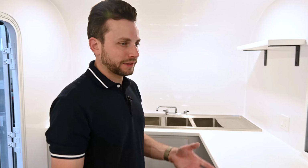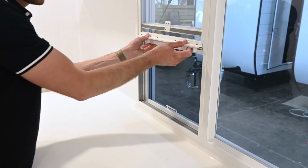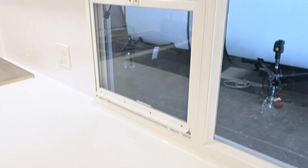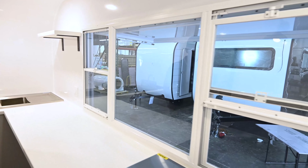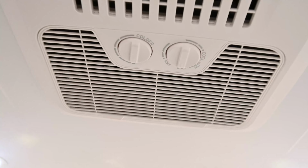So this particular trailer is headed to California. So what we did for this client is we put in a specific window that their health department is gonna approve. There are screens and then locking glass. And then on the outside, there's gonna be a solid awning that also has dual locks as well. So every trailer comes standard with an AC unit. This is a 13,500 BTU AC unit, which is more than enough for this size unit.